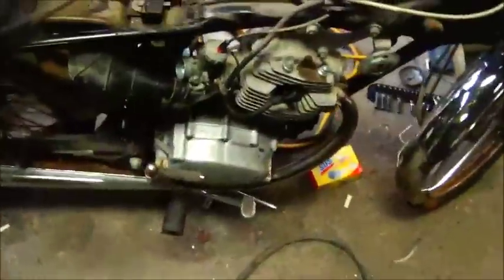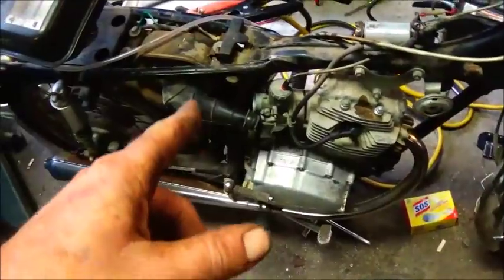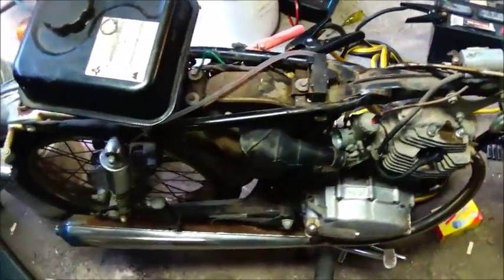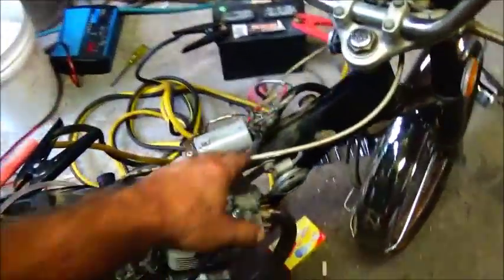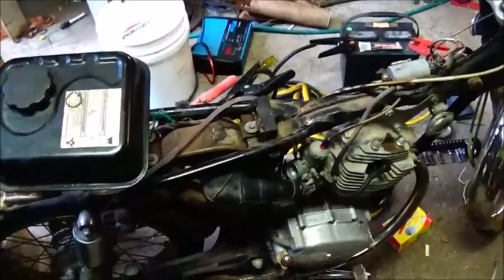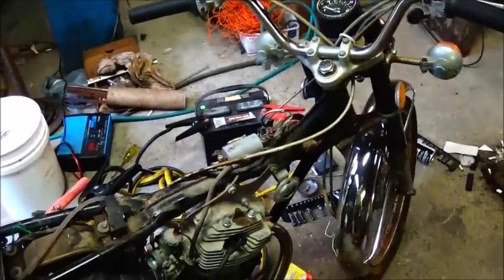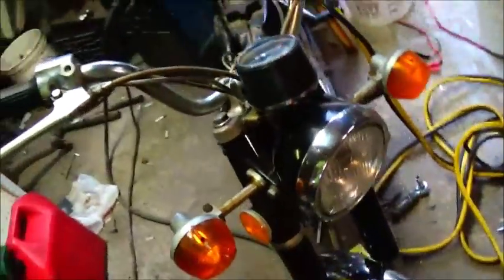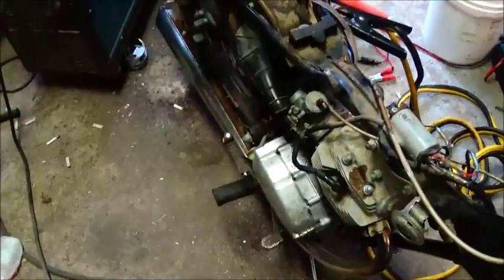Well, there it is, no smoke at all. I think my float is actually leaking and filling up, but it done what I needed it to do to test it. Now I had to pull all these wires apart and clean them and put them back together, and everything works except the low beam headlight. So the headlight's out, but turn signals, everything works on it. So anyway, I'll get some parts ordered, and we'll start getting this thing back together.